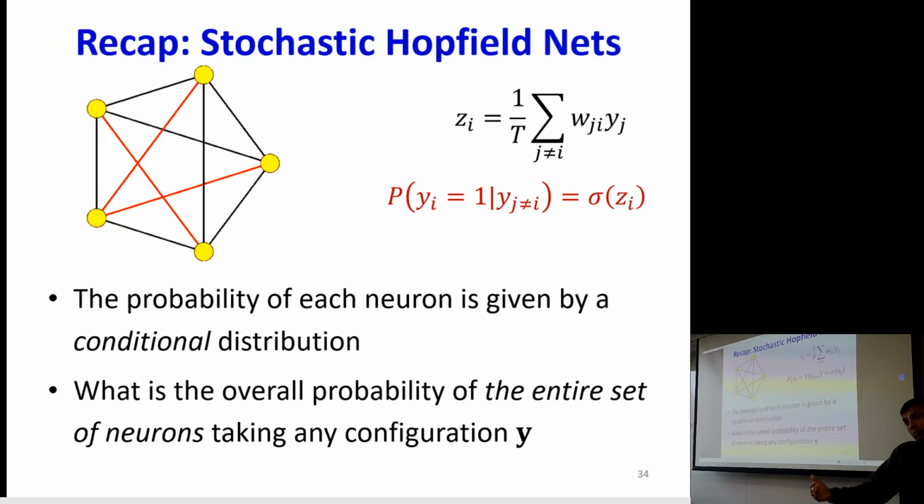What is the overall probability of the entire set of neurons? If I use this process to let the network evolve, eventually it's going to arrive at some stable configuration. When it's in that stable configuration, where the stability is stochastic, what is the probability that the entire network will have a specific configuration of bits? So, if I use this rule to continue to let the network evolve, what is the probability that at any given time I'm going to see the bit pattern 0, 1, 0, 1? I could compute this probability for each bit pattern, right?